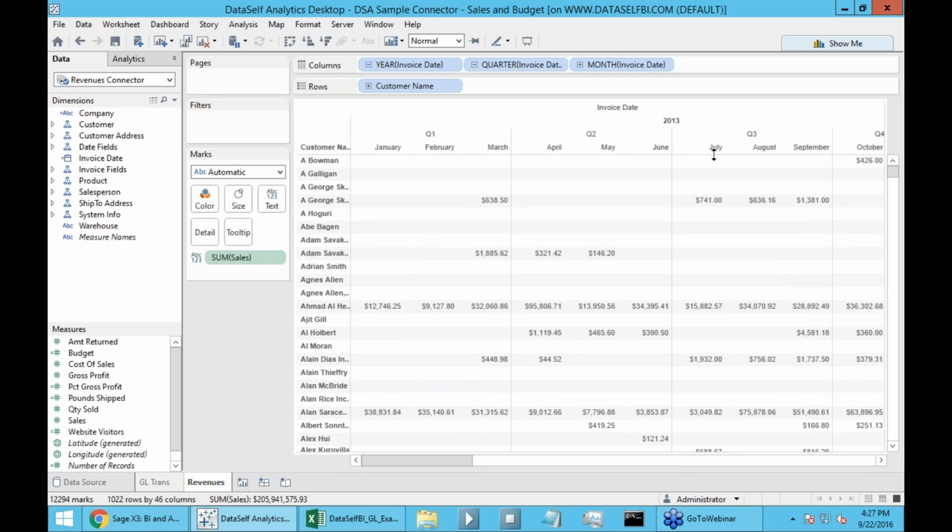I can expand to weeks, days, hours if I'm capturing hours, fiscal periods, whatever the time bucket that you want to analyze. We have to set that up in the data warehouse. But once we have that set up, on the user interface a business person just needs to know how to expand, drag and drop, and build any report for any time frame. It's really impressive and easy to use once the data warehouse has been prepared for different structure analysis.